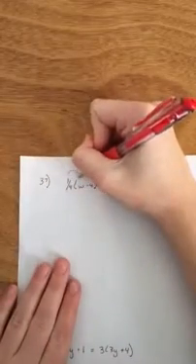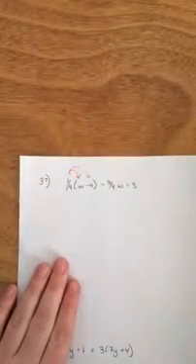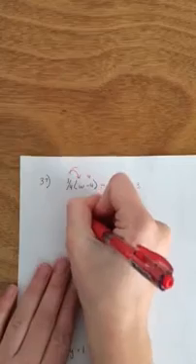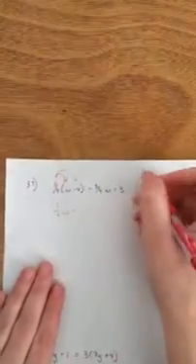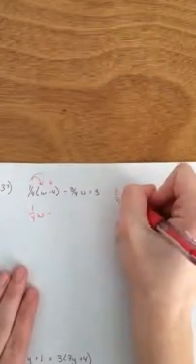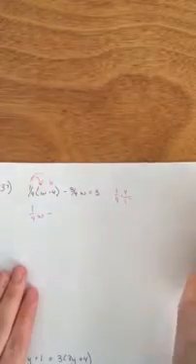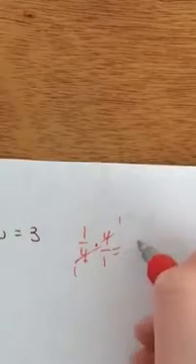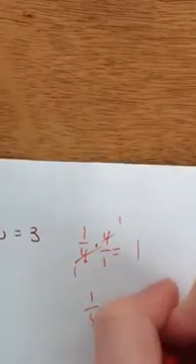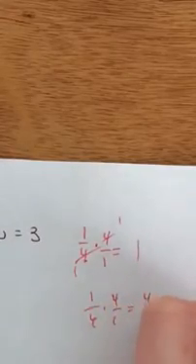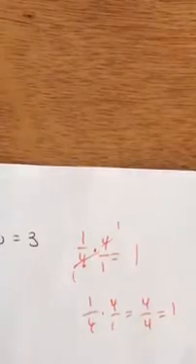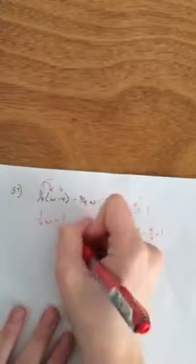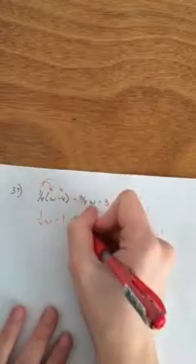So my first step is I'm going to distribute the 1/4 to both terms here. So I have 1/4 w minus, now off to the side I would do 1/4 times 4. You can either do cross canceling here, I'll zoom in a little bit so you can see it. You can either cross cancel these out and say, well, that's 1. Or 1/4 times 4 over 1 is 4 over 4, which also equals 1. Okay. So 1/4 times w minus 4 is just going to be 1/4 w minus 1. And then I bring everything else down.